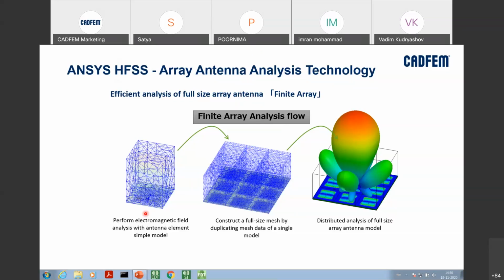So I was talking about how the mesh is being copied in different directions so as to bring out higher fidelity models. What we are achieving is that if you copy the mesh in different directions, it reduces the simulation effort. Since the results for a single element are already there, the same results can be used for mathematical calculation to bring out the analysis.